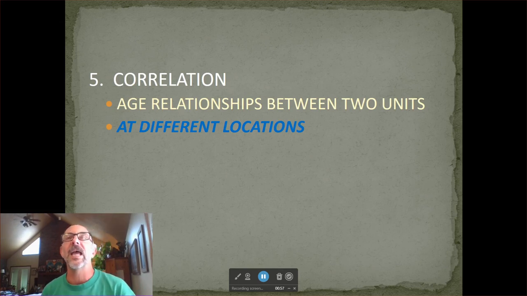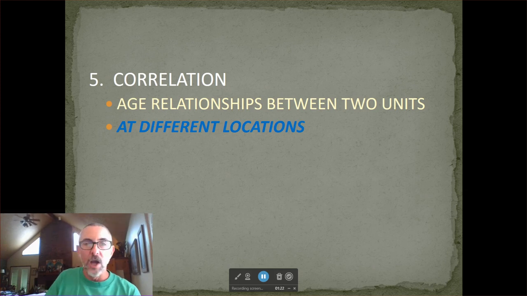Are the rocks at Bentonville the same age as those at Fayetteville? Are the ones at Fayetteville the same age as Fort Smith? Are the ones at Fort Smith the same age as the ones in Denver? Are the ones in Denver the same age as the ones near Moscow? So what we're talking about is being able to look at a sequence here and look at a sequence there and determine which sequence is older or younger.